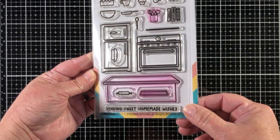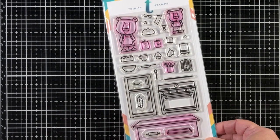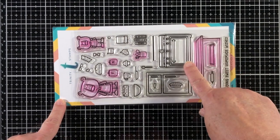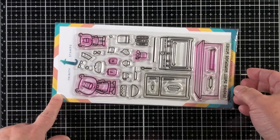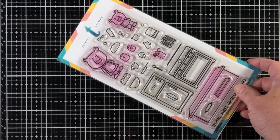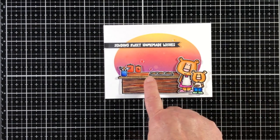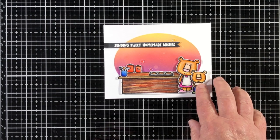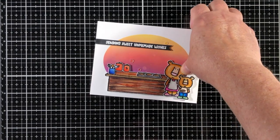Here's one of my favorites. This is Cottage Kitchen stamp set. And if you like to do any holiday baking, then this is going to be something to really help create memories. This is another 4x8 stamp set, and there is a coordinating die set. And again, this is illustrated by Christy Black. And we have 30 different images. That's a lot. This is a really nice stamp set. And you can see here a sweet card that I created that has some memories of making cookies with my son.